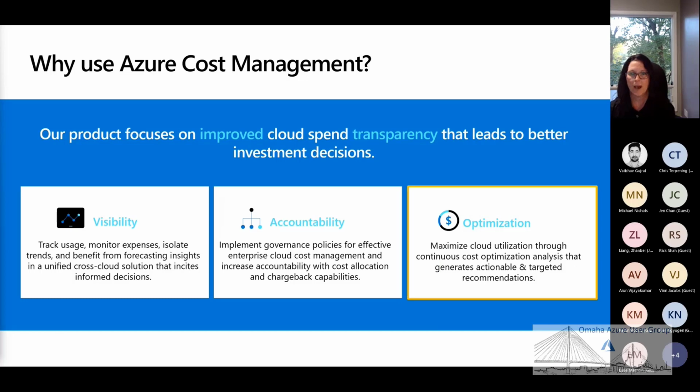And then last but not least, we've got optimization. That's what everybody cares about, right? We want you to be spending your money on the right things. So this is the action that creates cost reductions. But you have to keep in mind that during optimization, resource allocations are modified to reduce the cost of supporting various workloads. That iteration requires experimentation. So sometimes a reduction in cost may reduce performance. Finding the right balance between cost control and end user performance expectations requires input from several different parties.